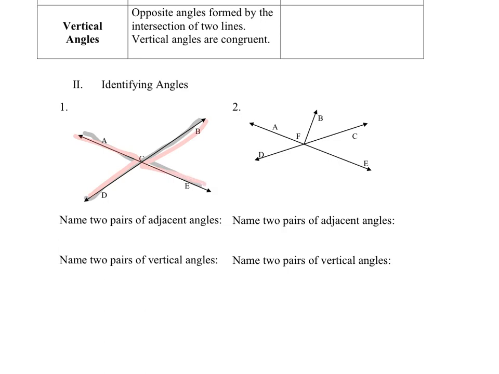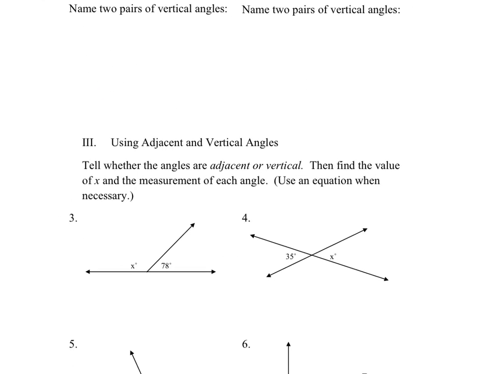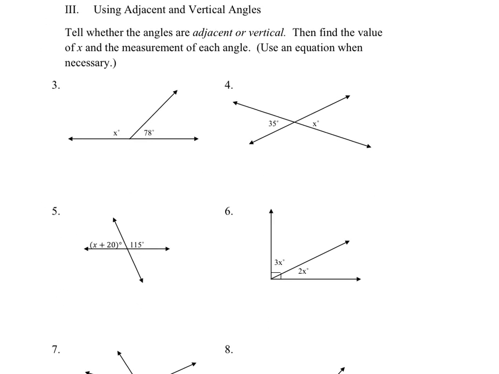Vertical angles are congruent meaning their measurements are equal to one another. You can use vertical angles and adjacent angles to figure out degrees in an angle. So if you look at the next couple examples, we can use these.